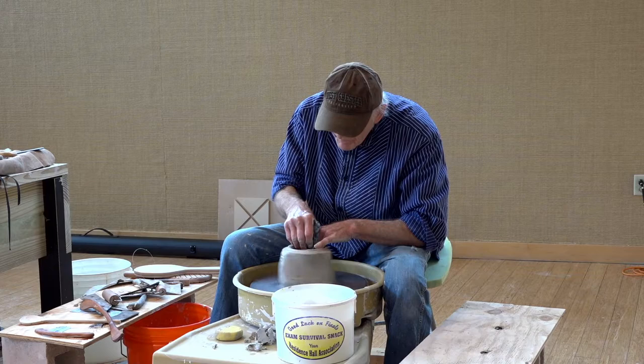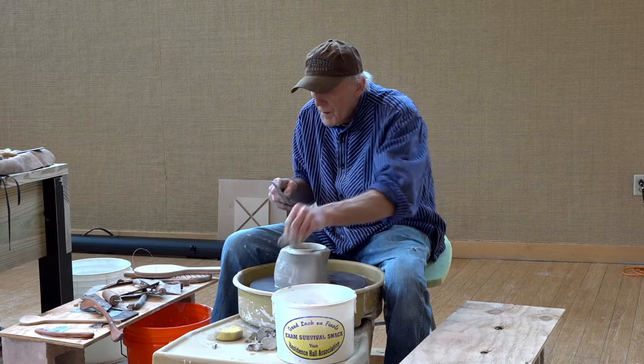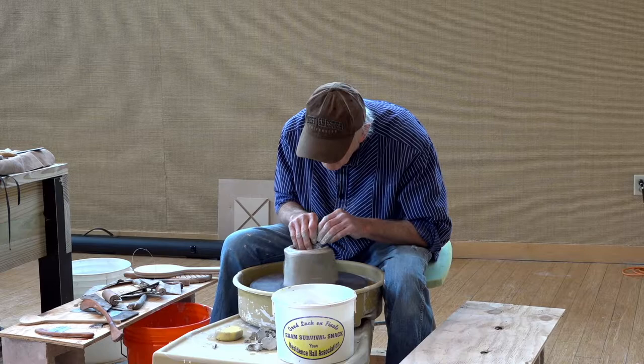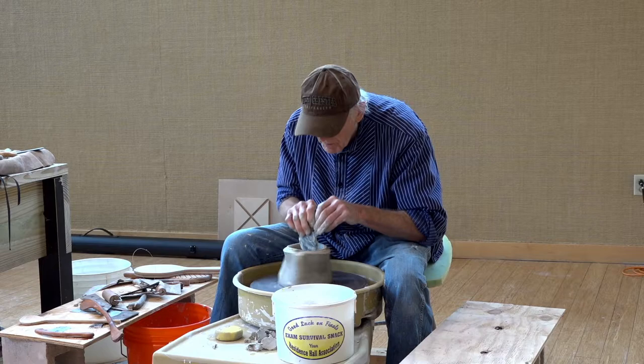See, it's tough on the clay when we're not compressing it, when we're throwing. It's getting this message about being compressed from just the inside. And so there's no teamwork. There's nothing compressing from the outside. So the clay is going to be very confused, and maybe it's just going to crack up as much as the other ones did. But if it does, we'll know that. So we'll go ahead and do it.